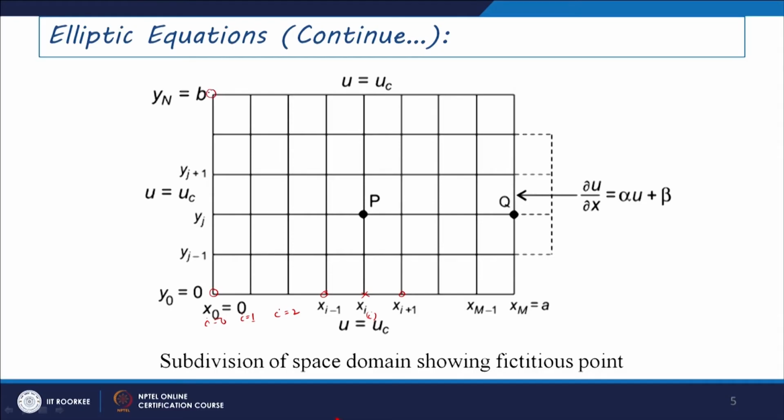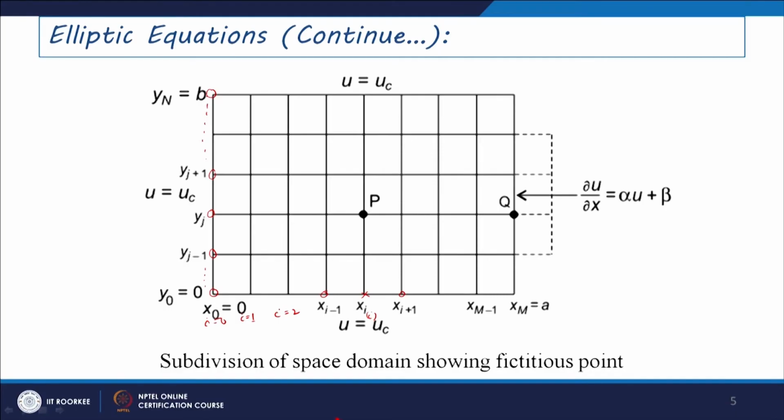If you consider a particular node point, suppose the jth node here, then the particular value of y with respect to the j node will be denoted as yj here, its previous node will be yj minus 1, and the foremost node will be yj plus 1. This will continue 0, 1, 2, 3, likewise up to j minus 1, then j plus 1, then it will continue up to yn equals b there.